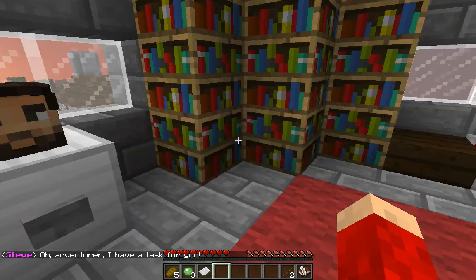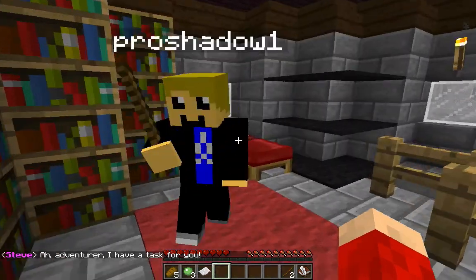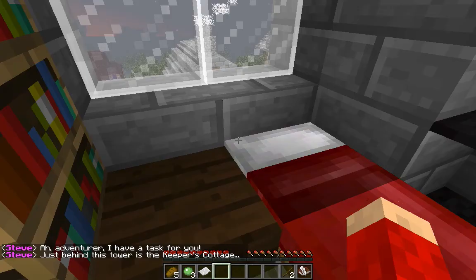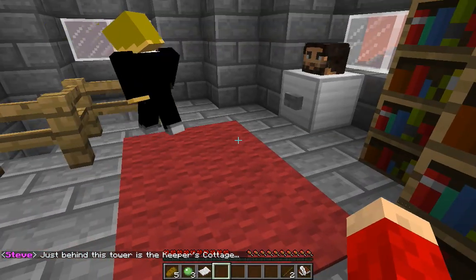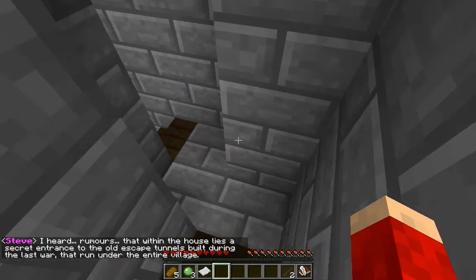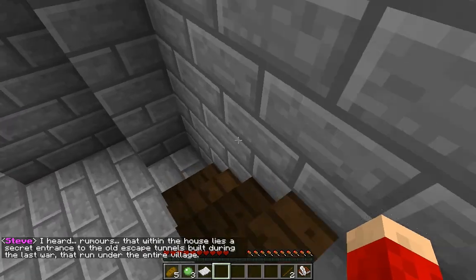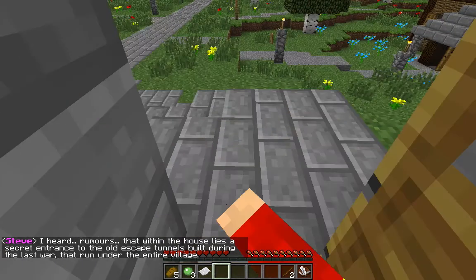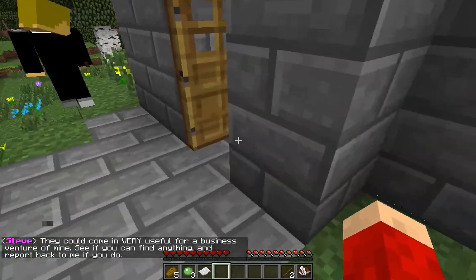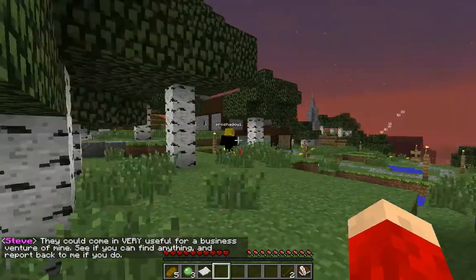Okay, here's a person. Adventurer, I have a task for you. Just behind this tower, there's the Keeper's Cottage. I heard rumors that within the house lies a secret entrance to the old escape tunnels built during the last war that ran under the entire village. They could come in very useful for a business venture of mine. See if you can find anything and report back to me if you do.